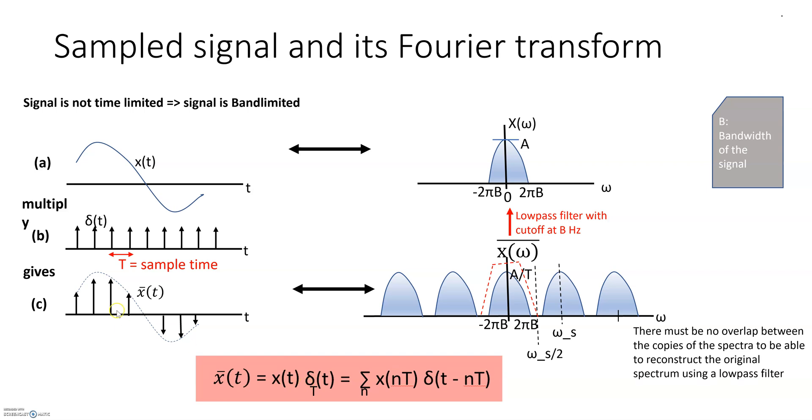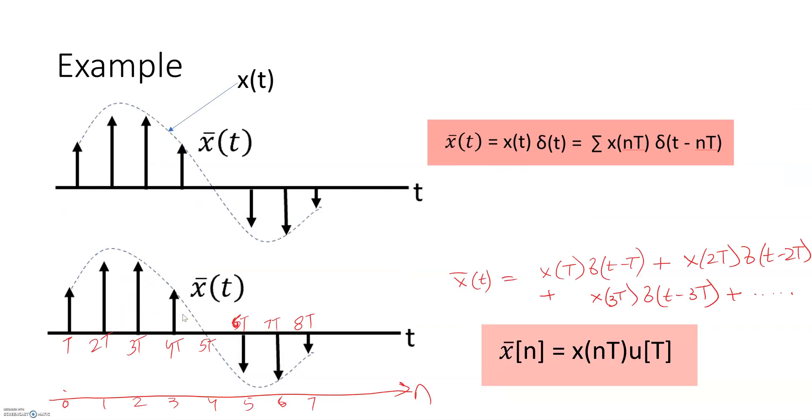So the sampled signal is essentially the original signal x(t) multiplied with the impulse string. We can also rewrite this signal as the summation of individual samples. What that means is, let's look at this figure in the bottom. These are our different samples. So let's say this is a sample that we got, this is our first sample. Then after the fixed interval T, this is our second sample. This is our third sample. So these are just these samples at fixed time intervals. This is how we can write that when on the x-axis you have time.